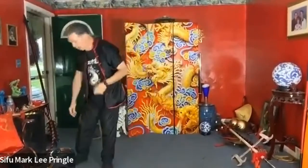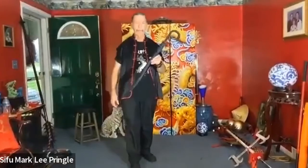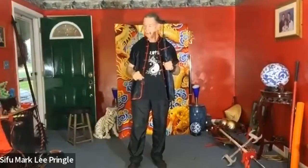Now, relating all that ancient weaponry to modern-day usage — the one we showed last time — the everyday umbrella. It has a hook on the end. A lot of them, not very expensive at about $12 or $15, have a metal pike on the end. My only warning is don't sharpen the end — then it becomes a weapon. If you leave it the way it is, it's a tool, a self-defense tool. Big difference.